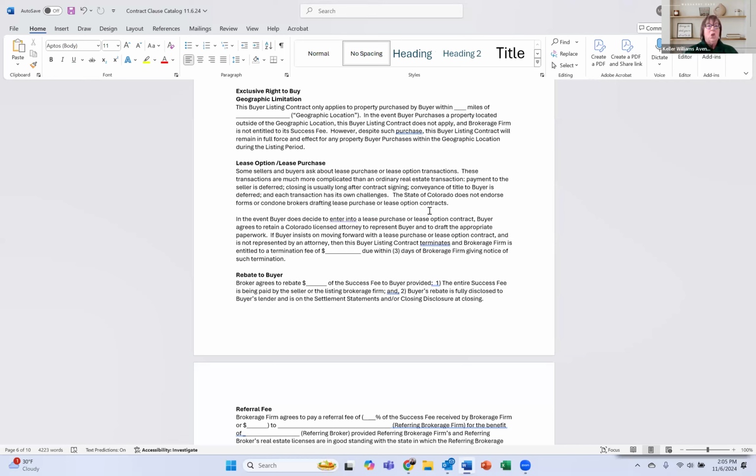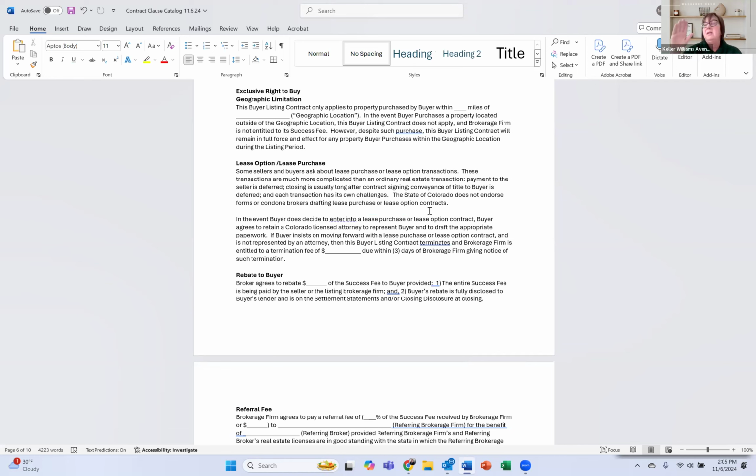So had we put this clause in here, instead of saying within miles of a geographic area, you could say purchased by buyer within Jefferson County. If the buyer buys property somewhere else, I get nothing. Go have fun, go use that other agent. But this one still stays in effect in case you buy something in Jefferson County.